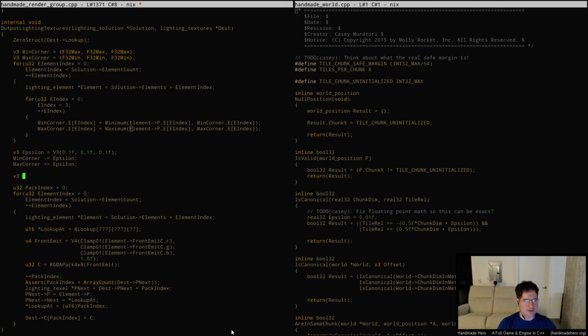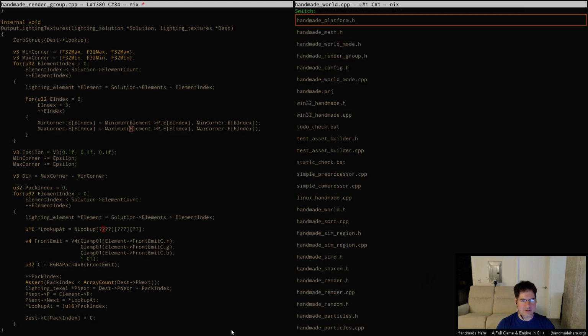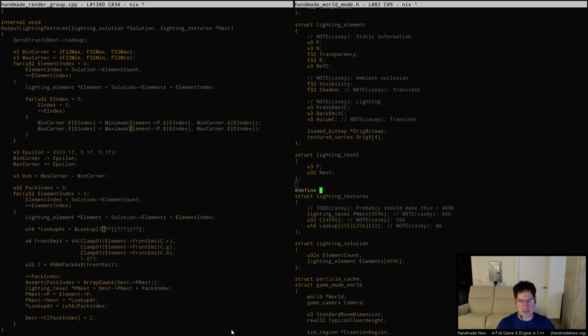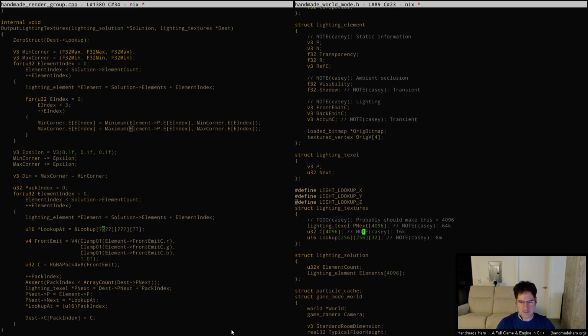So what I need to do is create that span value, and the span value is just going to be the min corner minus the max corner. So that now we have an x, y, and a z value that is how big each of those dimensions are, right? In fact, I could just call this dimension. So then what I need to do is come up with a way of doing that divide. So we know that we've got these various cell values here, and we know how big they have to be. So what I'm going to do is I'll maybe compute that like light lookup x or something, y and z.